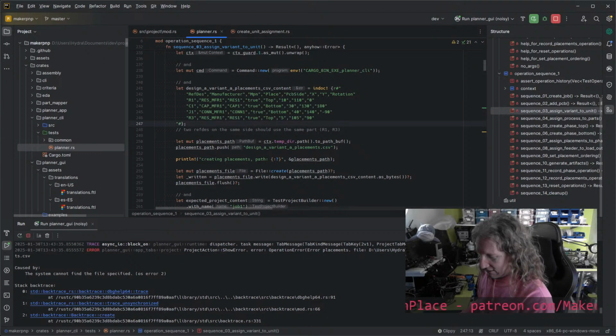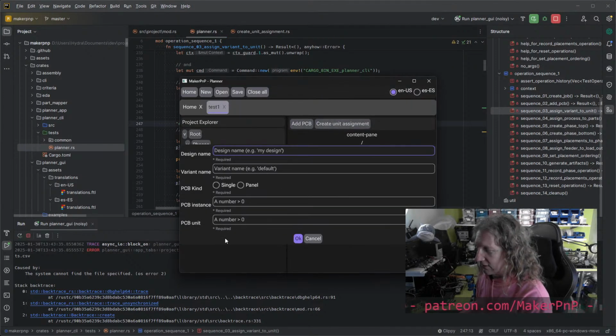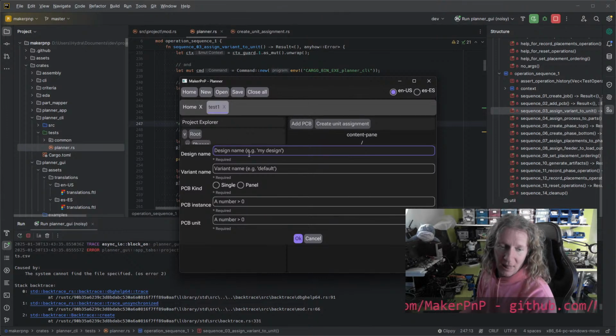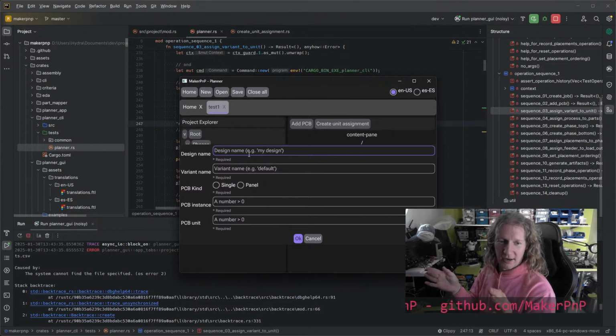What I think we could do is when we go create unit assignment, we have another thing at the bottom, just underneath this design and variant name, which shows you the expected file name that it's going to try and look for.